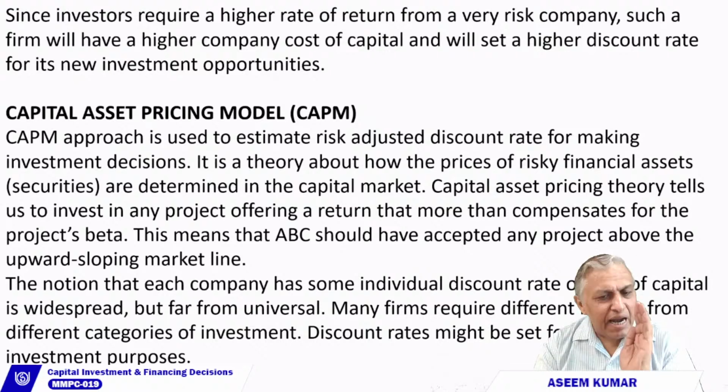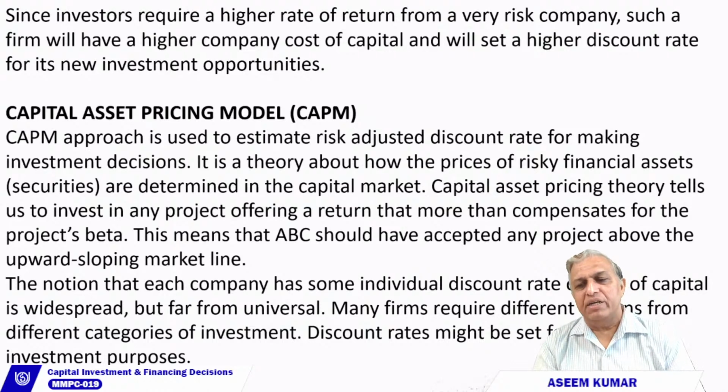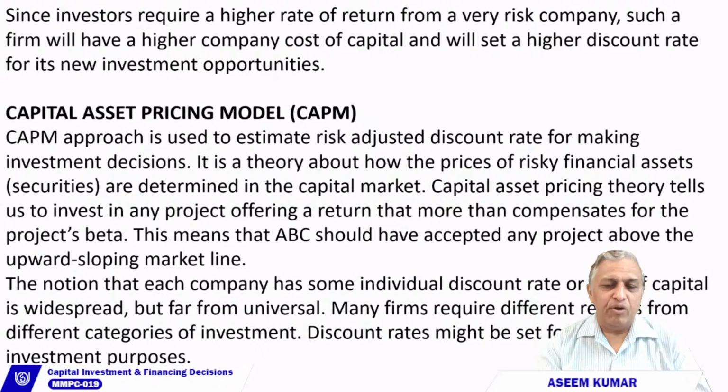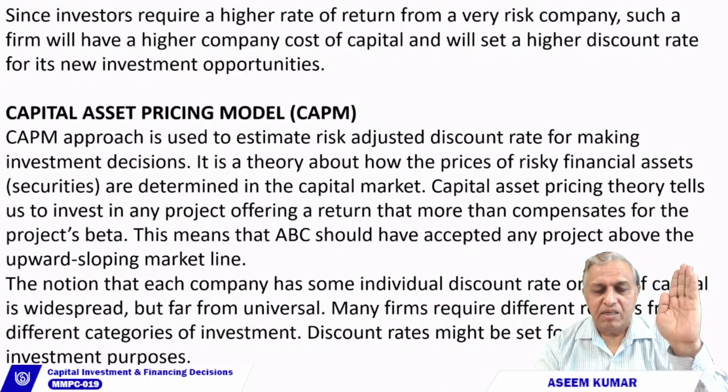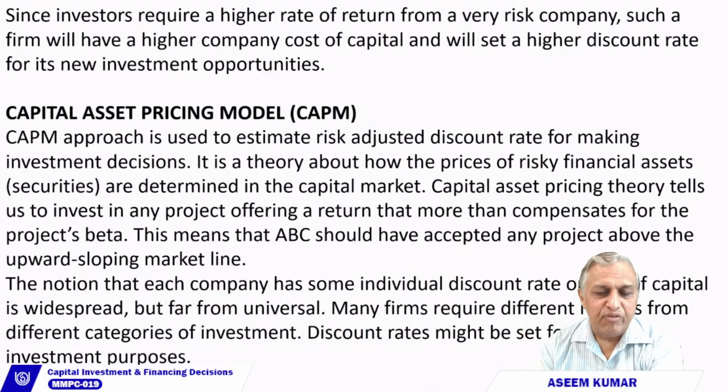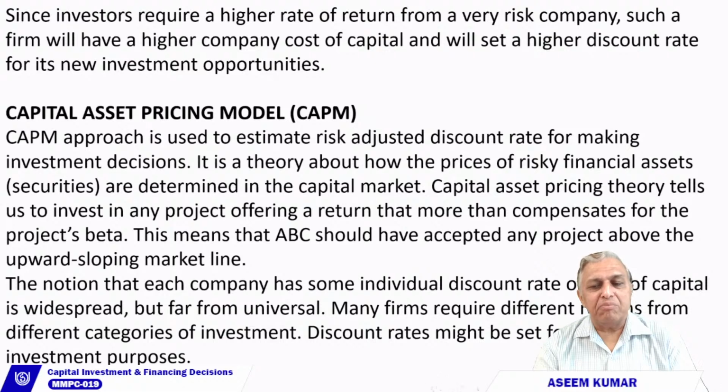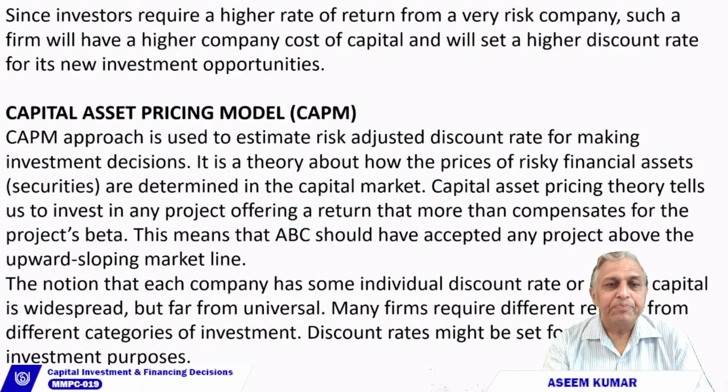The notion that each company has some individual discount rate or cost of capital is widespread, but far from universal. Many firms require different rates of return from different categories of investment, naturally, because you have different investments, different activities, different risks, different discounts, and different purposes as well. So discount rates might be set for different investment purposes, as I said.